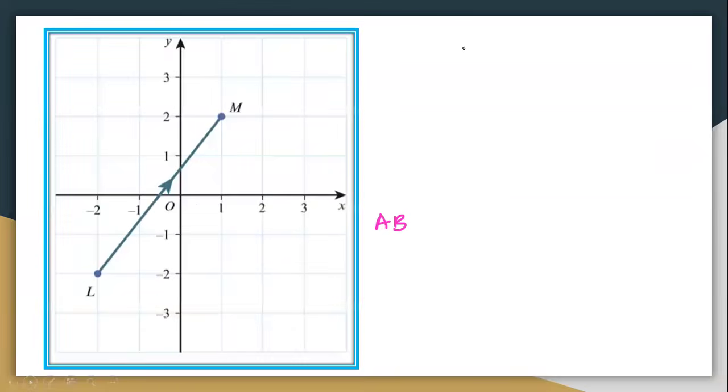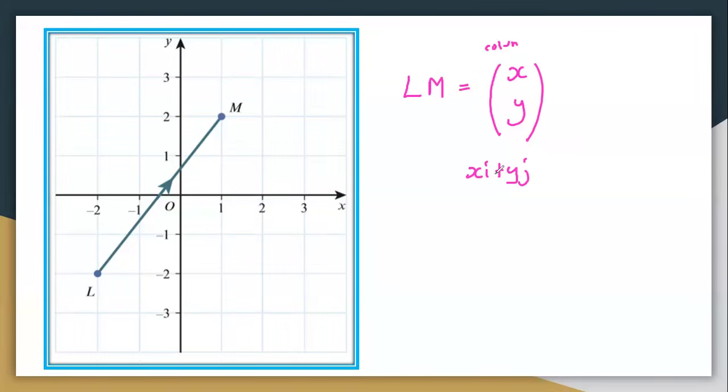Now, take an example. I have a vector here. When you look at this vector, it is LM. We have said that our vectors can always be written in the form xy, in case they ask you to write in column form, but writing in the form xi and yj is also important. What is very important, first locate your starting point. The first letter shows where you are starting and where you are ending. So for such a case, this is L and this is M. You ask yourself, how can I reach M from L?